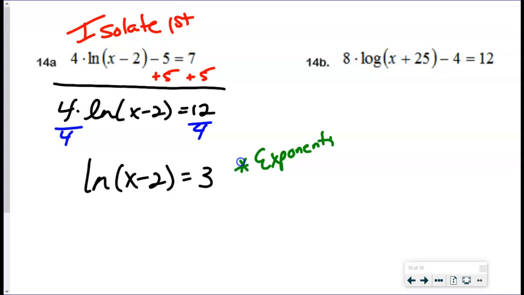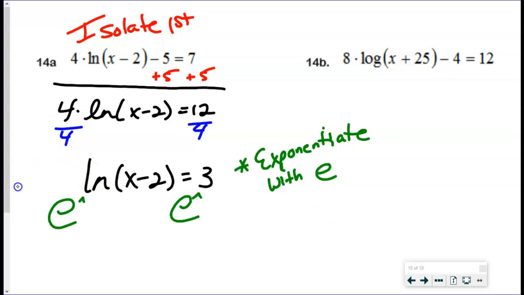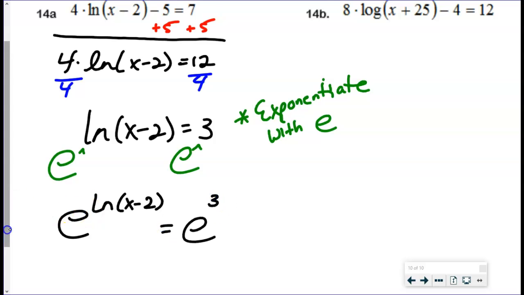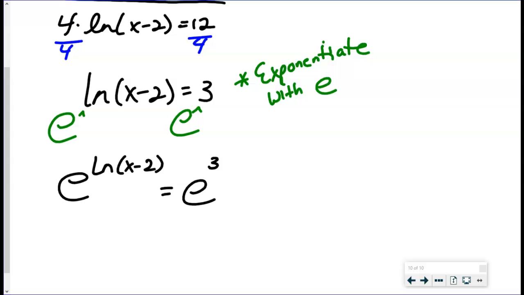And then you have to remind yourself, and if you forgot, you can take a look at your calculator. The base of a natural logarithm is the number e. So e gets shoved underneath both sides of the equation. And again, I don't usually take time to write this, but I'm going to this time. The problem now says e to the natural log of x minus 2 equals e to the third power. These are all things that you could type on your calculator when it comes to e, because you have that wonderful button above the natural log.